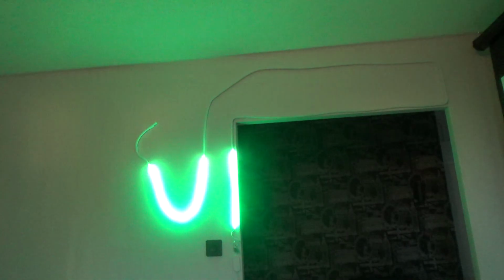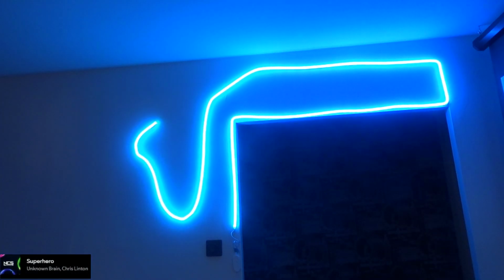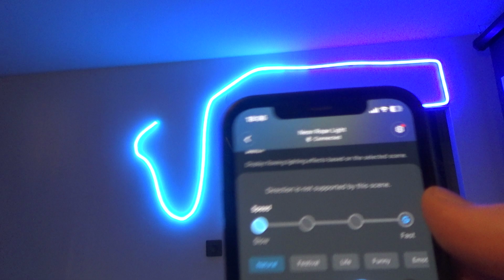Right now I'm speaking, so it's not as loud as the music, and I'm quite far away from the microphone. But yeah, it just listens to your voice, and you can also choose so it listens to your phone. So let me try that. Hello, hello, and you can talk into your phone microphone if your speaker is closer to your phone. Let's try a different scene. For some scenes you can choose how fast they go.